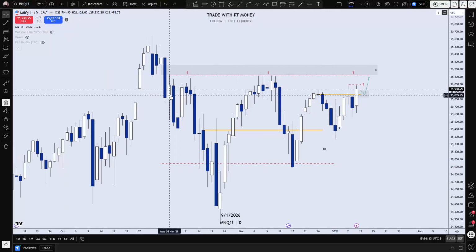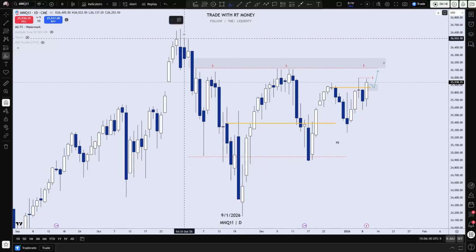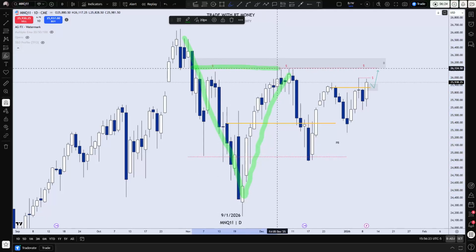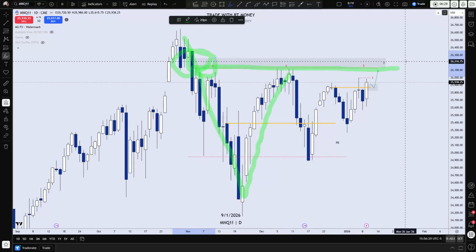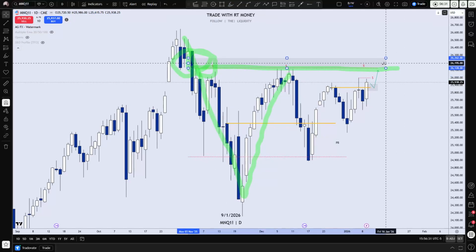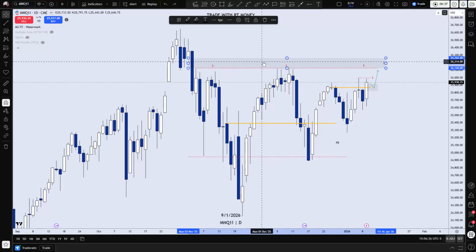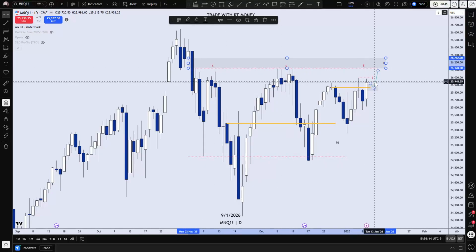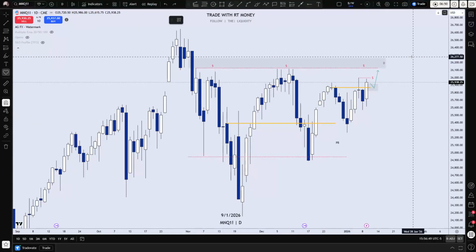Now, we see this move down, and then a push up, creating these highs here. You see this? That's a bearish fair value gap. I have it marked here. What I want you to see is it hasn't been touched. It hasn't been mitigated yet. So it's a very strong draw on liquidity. And that's why I have this arrow here, and that's why I'm going to put another arrow here.